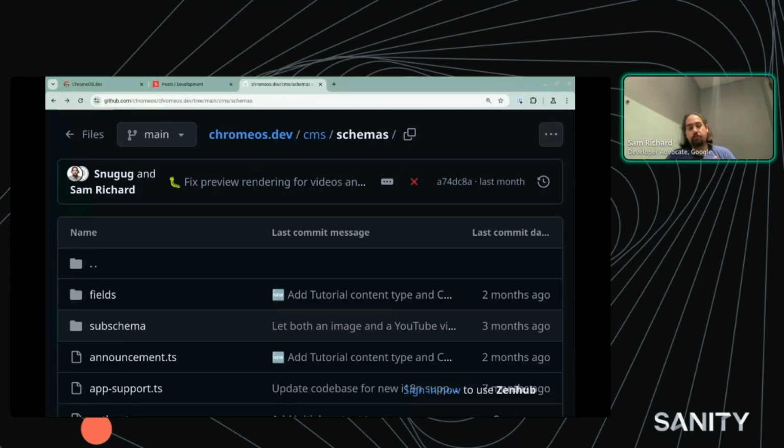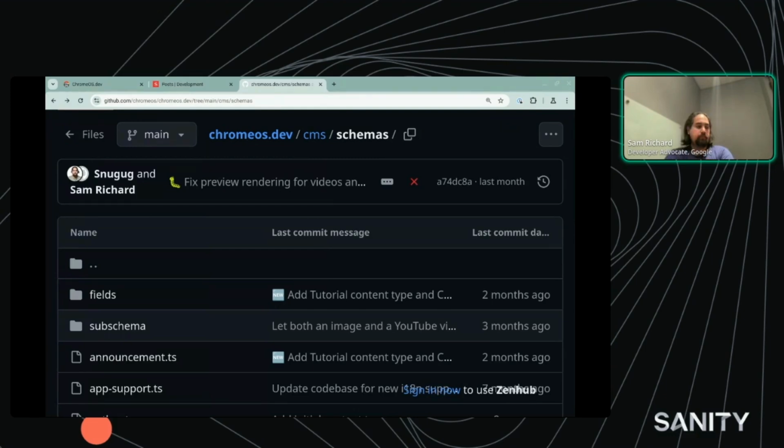The other thing, and this is what makes how we think about content modeling maybe a little different, is we have this idea of sub schemas. On our site, we have documentation, we have case studies, we have blog posts. And there are portions of those content models that are the same across each: hero images, how we manage featuring. These are content models that live inside of other content models. It's not just a field, it's a fully thought through smaller item that gets reused amongst our content types.